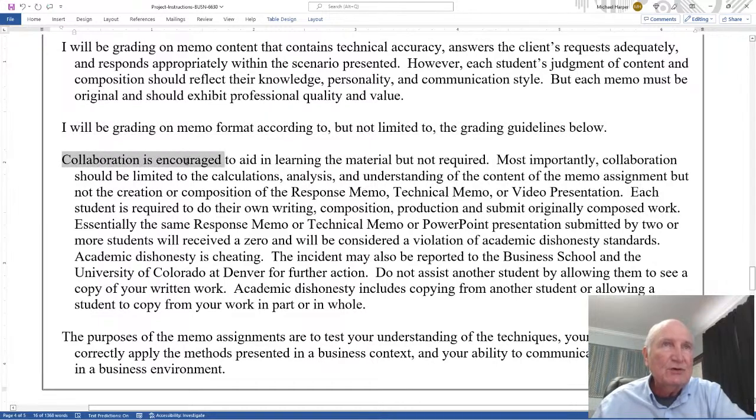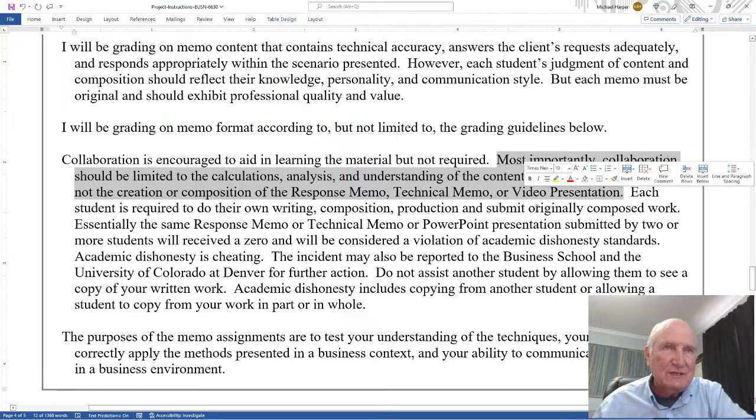Collaboration is encouraged to aid in learning the material, but not required. But most importantly, collaboration is limited to the calculations, analysis, and understanding of the content of the memo assignment, but not the creation or composition of the response memo, technical memo, or video presentation.